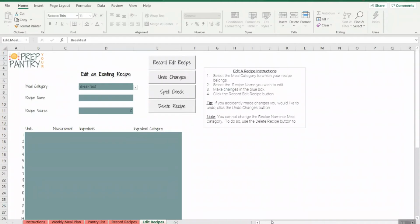To change a recipe already entered, go to the Edit Recipes tab along the bottom of the Excel program. Select the meal category to which your recipe belongs. Then use the drop-down menu to select the recipe you wish to edit. Make changes in the gray box. If you accidentally made changes you wish to undo, click the Undo Changes button.